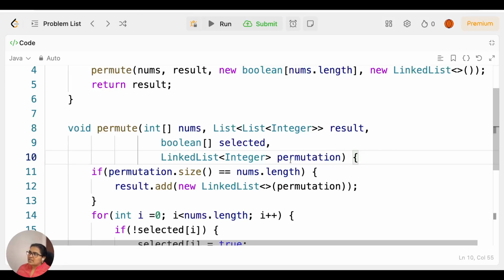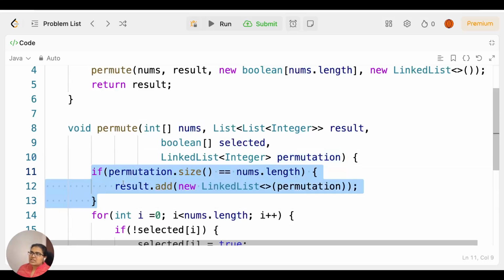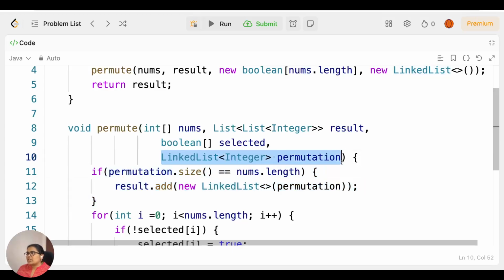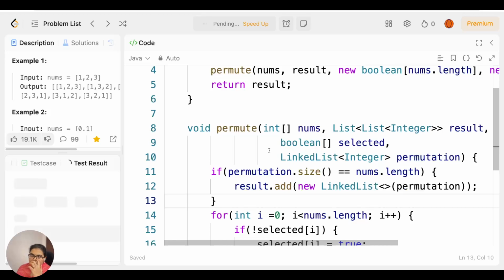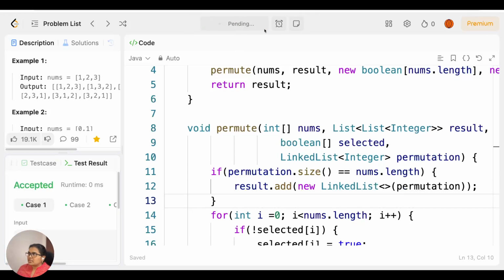We can also compute the numbers that were selected using the selected array and nums, but to figure out our base condition that would make it a bit difficult, which is why I've taken this additional list. Okay, let's run this and see. Okay, let's submit this.